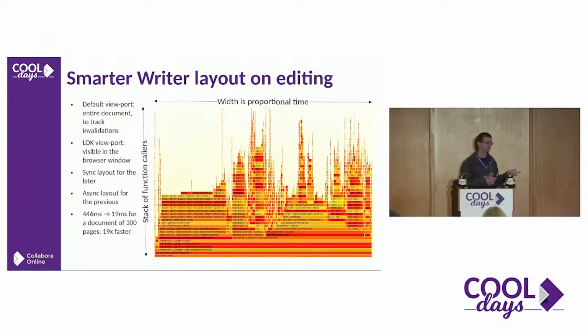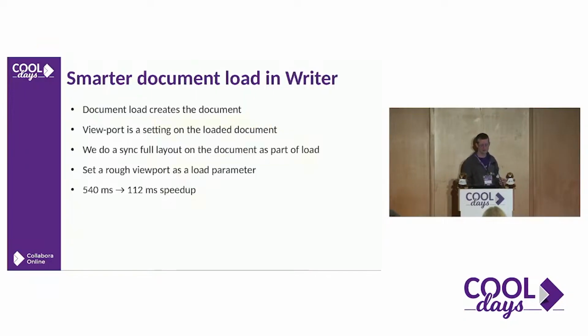So that was one improvement for interactive editing. Prioritize the visible area and do the rest in an async layout. The other use case we have is in case you have a large document and you want to load that, then we can load the document and only lay out just the visible part, like that's typically the first few tiles, the first page of the document. We can do that separately compared to the rest of the document. And that also gives you some nice speed up. Especially for documents with multiple hundreds of pages, this makes a big difference.